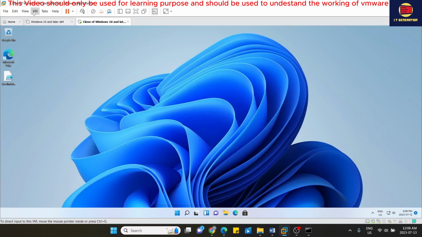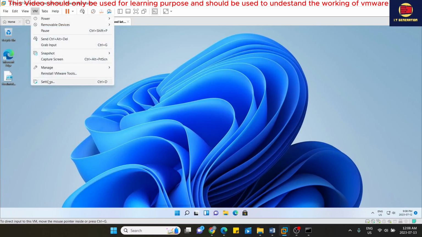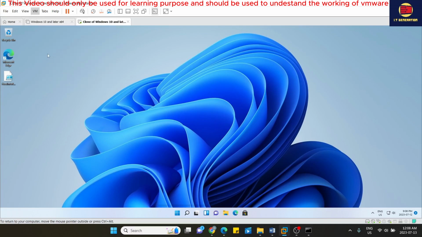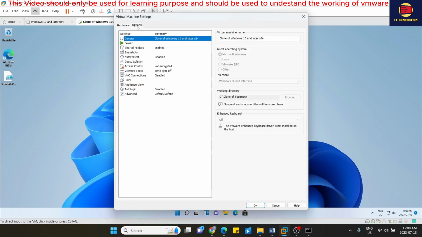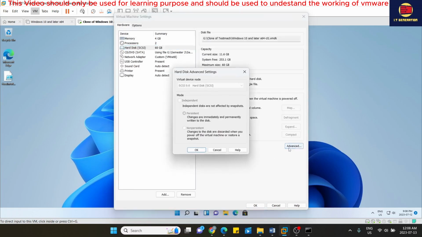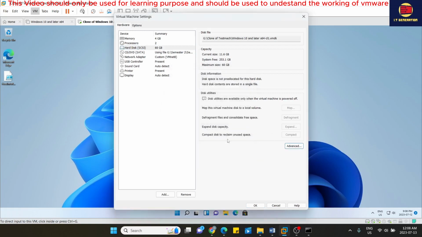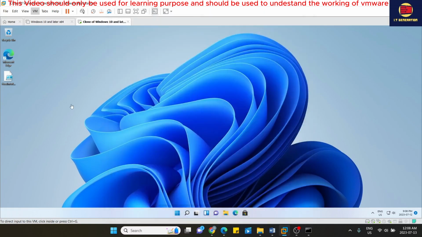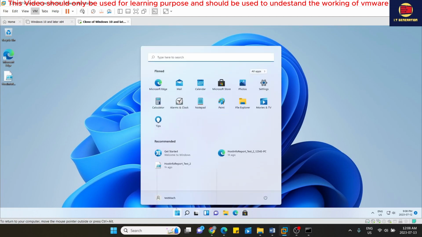So the next thing is how to run this machine in a write protected disk. So I think I have to turn it off, and then I have to go to it. Oh yeah. So the write protection, basically now this machine is not in a write protected mode. I'm gonna turn it off.